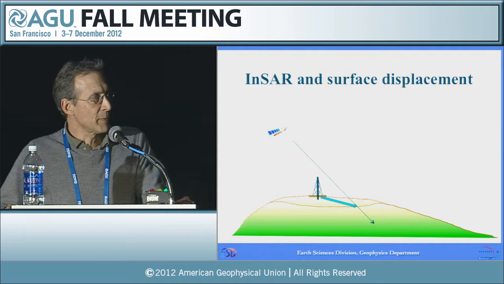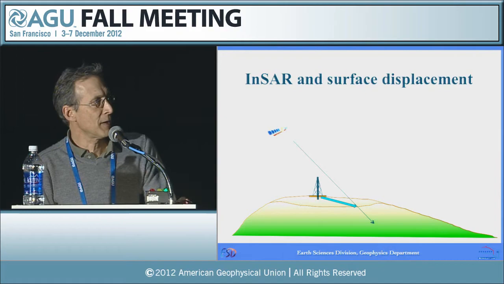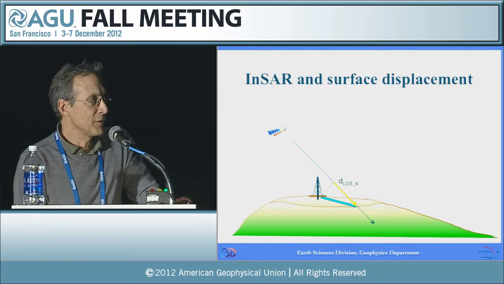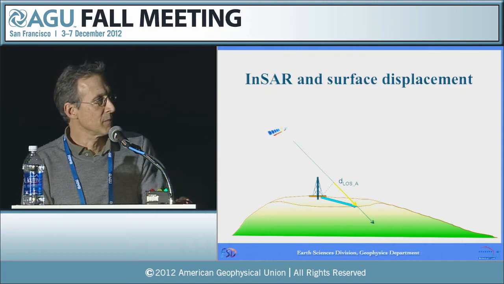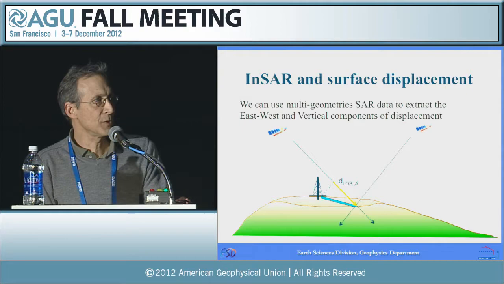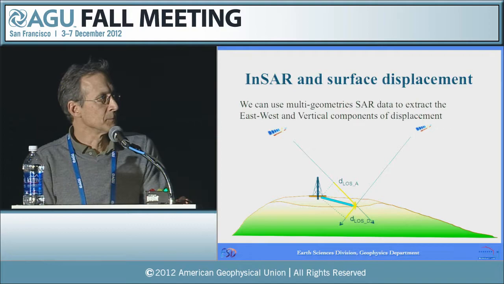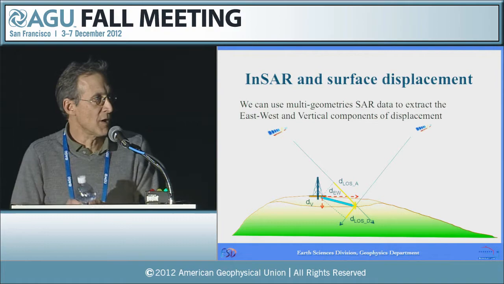And the waveforms are recorded, and the phase change in the reflected wave from a few passes will give you a phase shift, which can be converted to a range change or a change in the line of sight distance, which is that yellow arrow. So you're basically projecting the displacement vector onto a line of sight vector. If you have multiple components, which we do for some of the later constellations of satellites, the X-band data that I'll talk about, you can actually get multiple components by using multiple satellite geometries. And then you can use those to get a quasi-east-west and a quasi-vertical, for example.